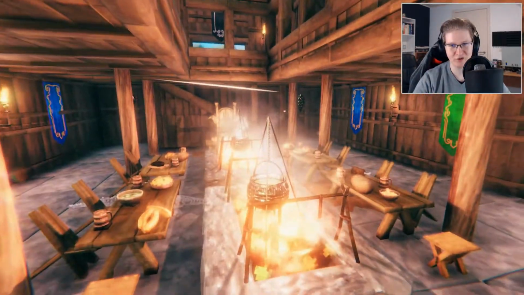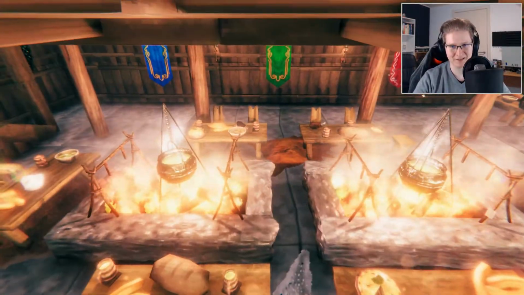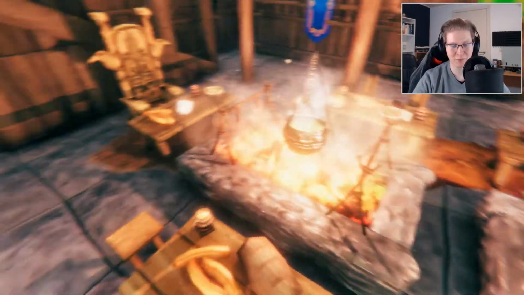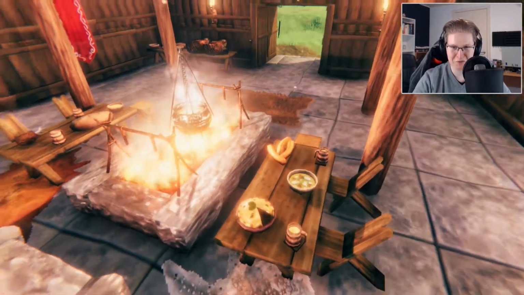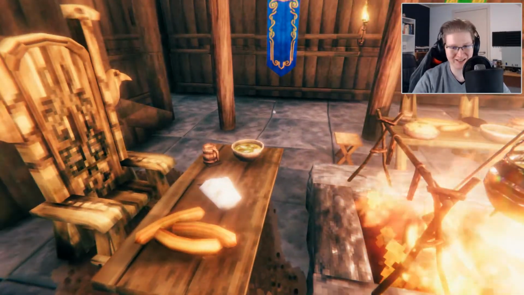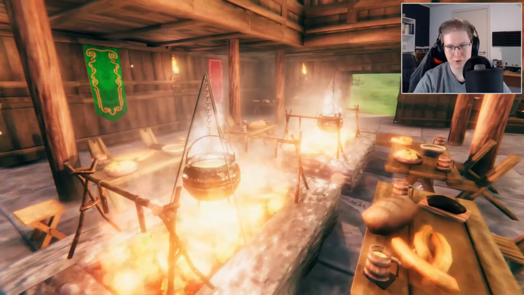So, we enter the double-gated door, and look at this. We enter the festivities straight away. We've got two halls in the center, tables at both sides. Look at all that food. Look at all that beer. There's soup, there's pie, sausages, there's bread. At the very end sits the Earl, of course, the leader. The town's leader, for instance, with his throne.